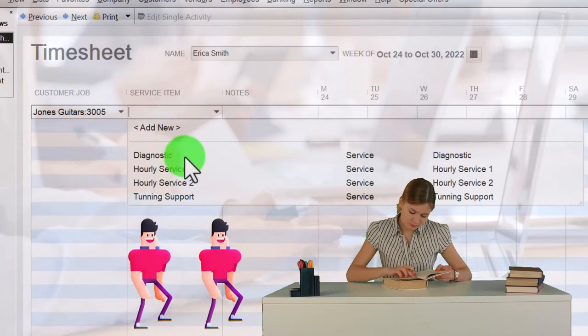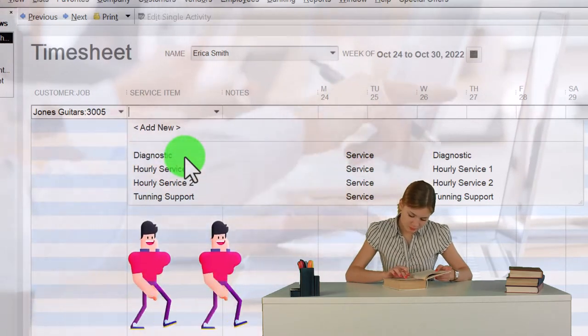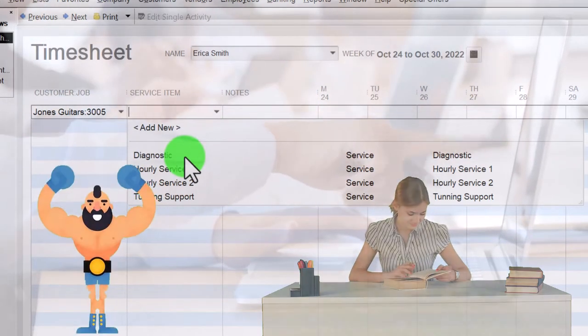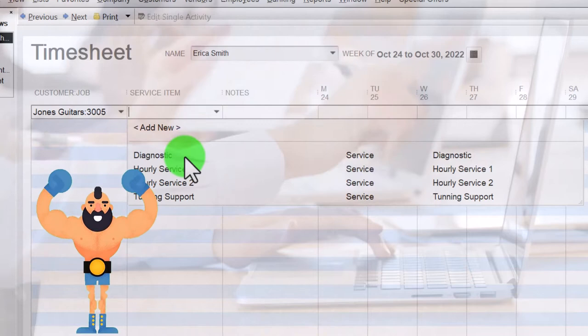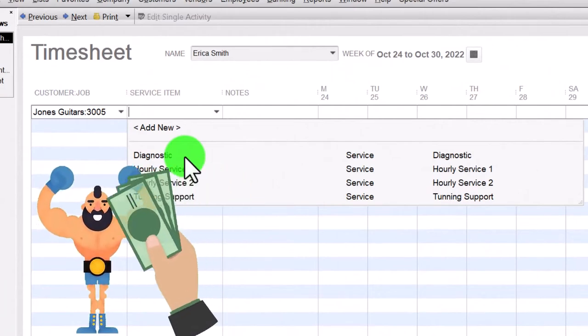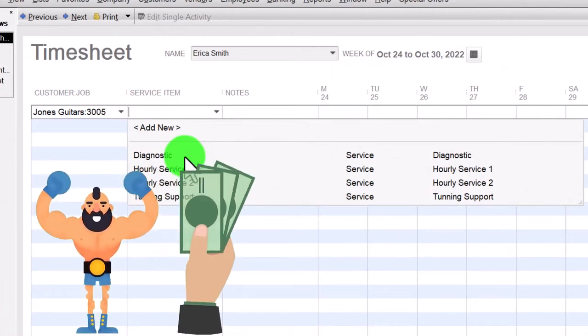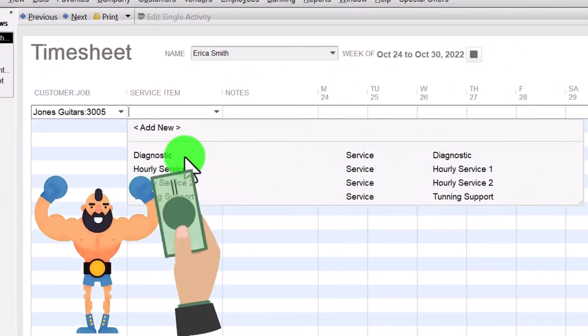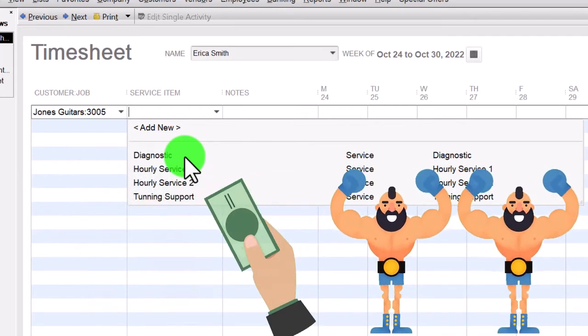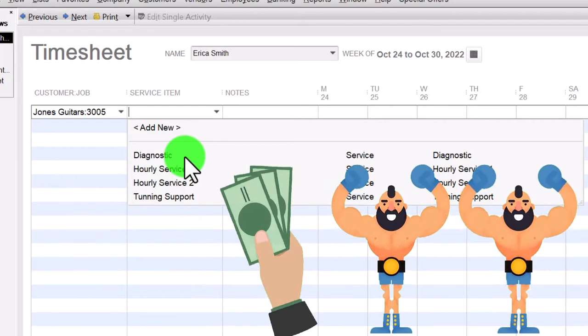Or we might try to charge by person. We might say, I have different levels of staff member perhaps, and I'm trying to say, well, this is my best person. If he's working or she's working on your job, I'm going to charge you a higher rate. I'm going to charge you by the rate of the person that's on the job, and I'm going to try to assign the people to the jobs that are suited to the rate that I'm charging for them. That's what I'm going to imagine we're doing here.